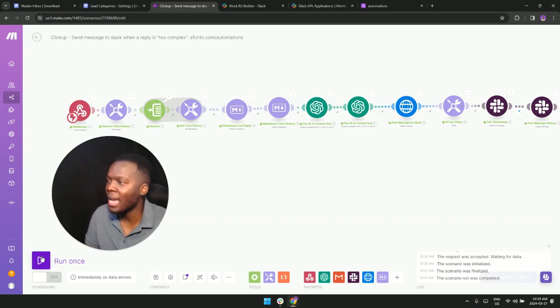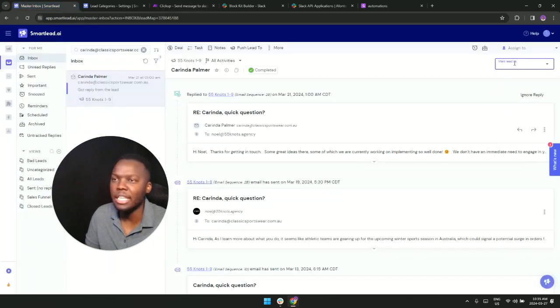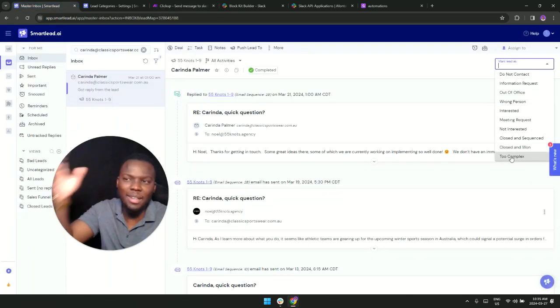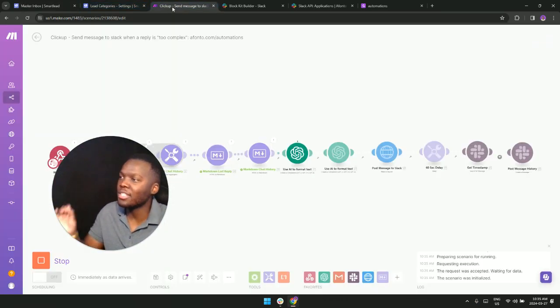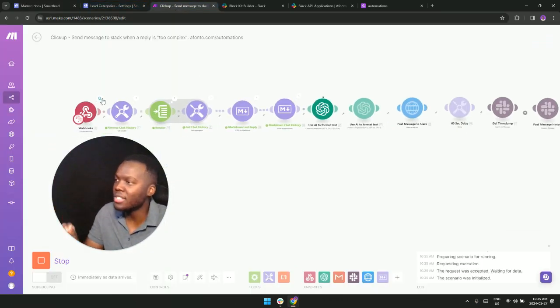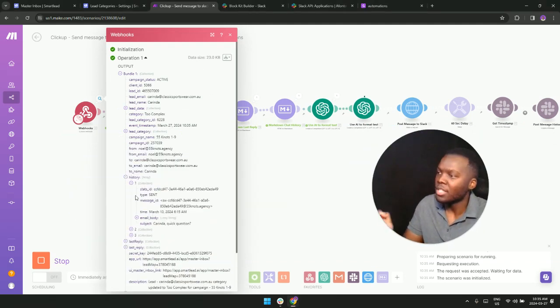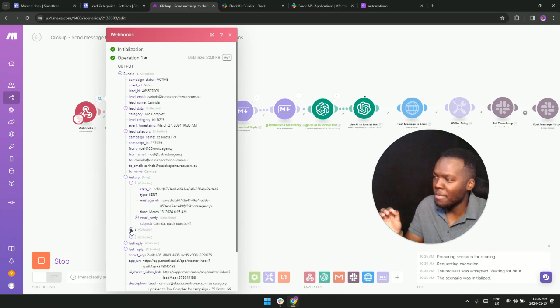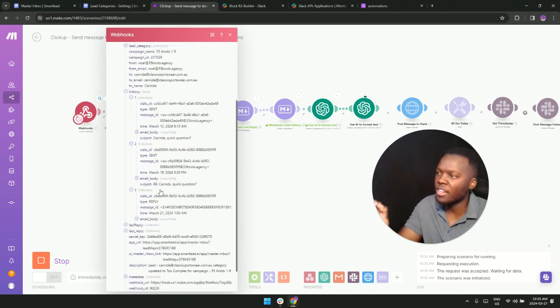And so when I go ahead and run this, I will tell you exactly what's happening on each and every step. So I've just seen this email. It's too complex. I don't know what to do. I need help. So I'm going to click on that. It's going to run a webhook, as you can see. What this webhook does is it grabs all of the chat history. So this is one email, this is another email, and then this is another email, right? All of these are within a thread.